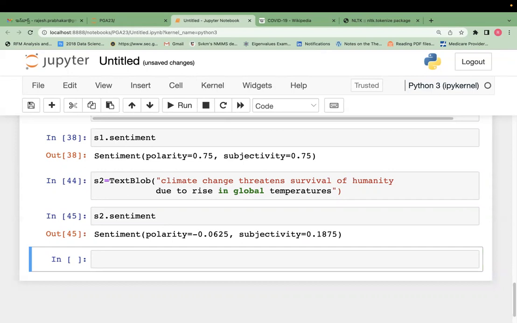That means it's a negative sentiment. And subjectivity is also close to 0 because of due to rise in global temperatures. Earlier it was both 0. Now see how the score is altered by providing factual information. By providing factual information, the subjectivity will come closer to 0. If you don't provide any factual information, it will be closer to 1.